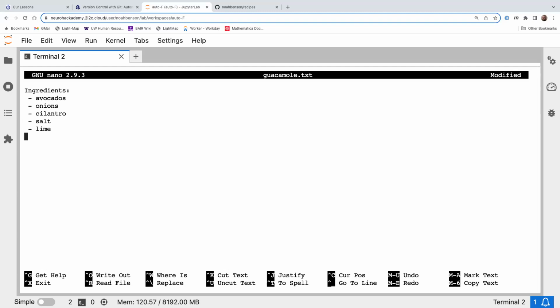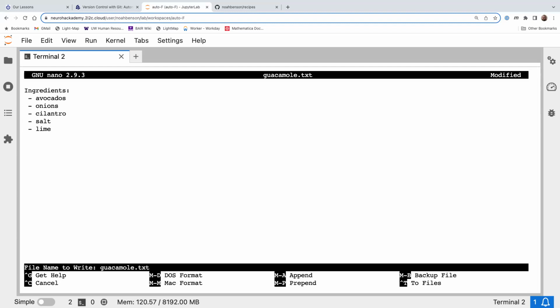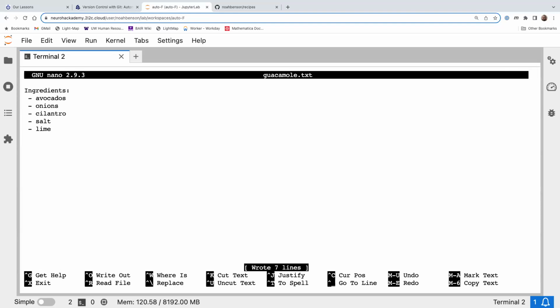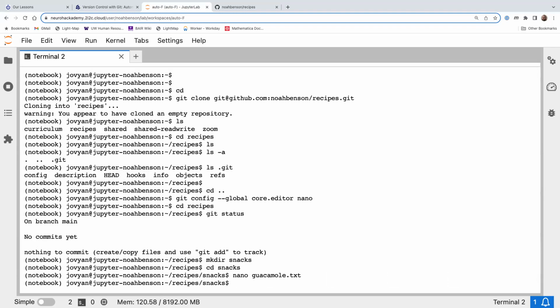That's not the whole recipe, but we're going to start with that. I'm going to push Control and then O to write out this file. And it gives me a little prompt here: what file name do I want to write out? Guacamole.txt. That's fine. So I can just push enter. And it says wrote 7 lines here in the bottom middle. And now I've saved the file, so I can go ahead and quit Nano, and I just push Control X to do that.